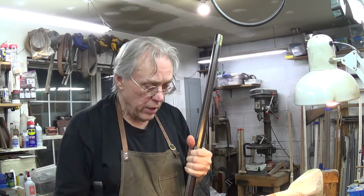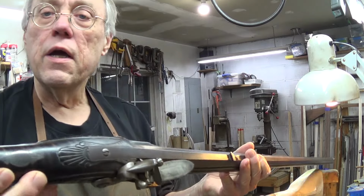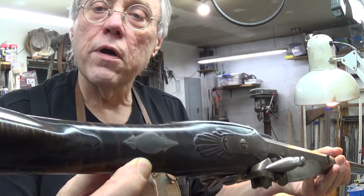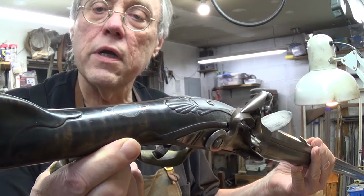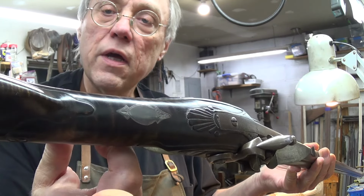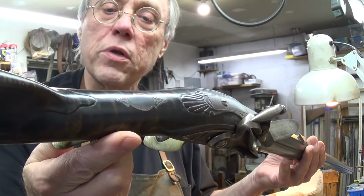Today I'm going to show you how to do a wrist inlay, at least the way I do it. I've got a gun here I've been working on, an early Virginia gun. This is my personal gun, and you can see, well, it's hard to see, there's a silver inlay in the wrist. This one is a bit tarnished now, but it's inlaid in, and in this particular case I made two silver nails that go in, and the tops were hammered over into countersinks, and I also used a little bit of glue underneath too to make sure it stays in place over time.